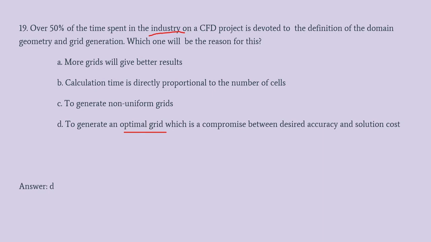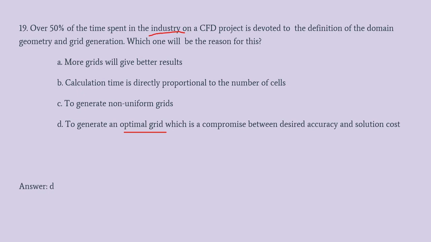So grid independency study is what I told you now. We will be increasing the number of mesh elements for the given geometry, and doing CFD calculations again and again. We will compare the results of one grid to the next grid, and once we see no variation or minimal variation in the results, we will fix the second last grid as our grid to follow. That particular study is called grid independency study.